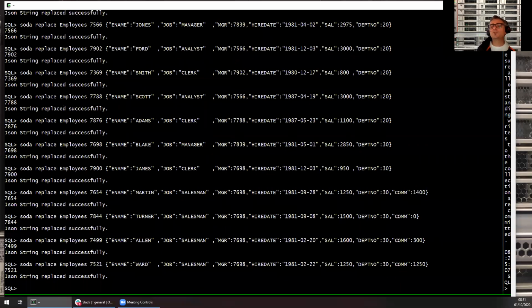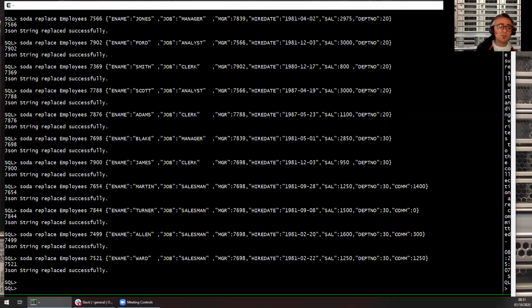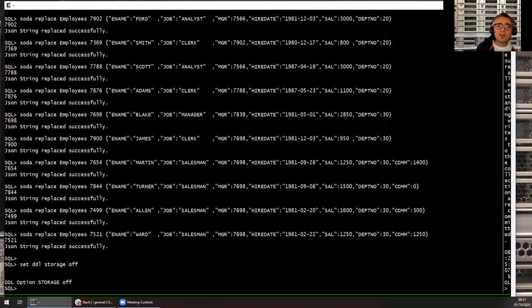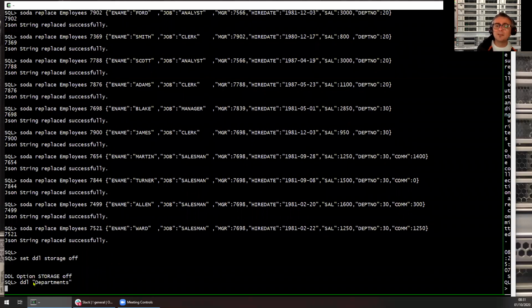So that was an introduction with NoSQL API, the SODA in Oracle database, but it can be any NoSQL. It's the same idea, and you can choose to split in multiple collections what you may have in a hierarchy in one document. I am working here on the Oracle database, and even if it provides a NoSQL API, it is stored behind in relational databases. So I can just query for the DDL of my department collection.